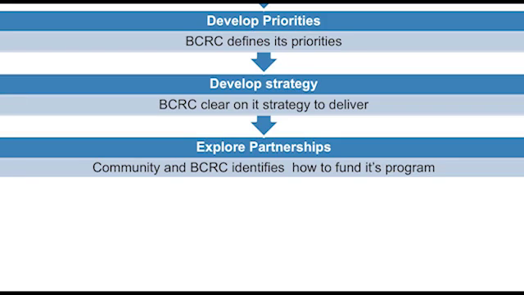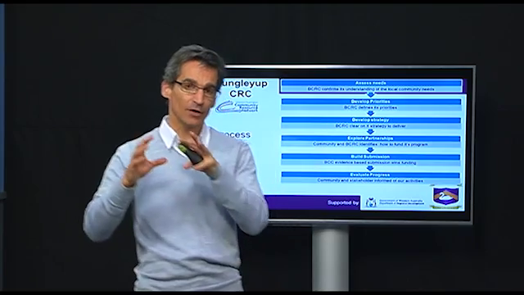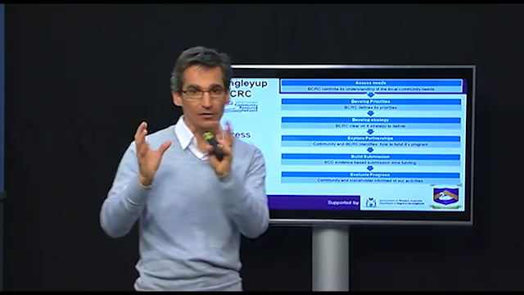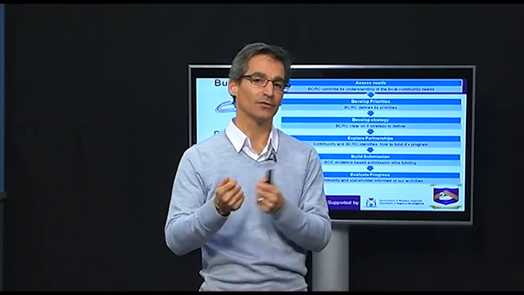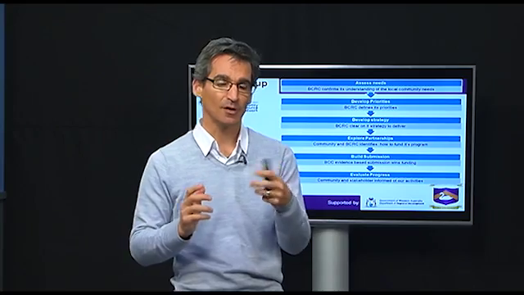Then we're going to begin to explore partnerships. So we've got a sense of what the priorities are, we've listened to the community, we've got a sense of what the CRC can do, we've got a sense of actually who other people are because we've explored those priorities with other community members. So now we're going to go around and have another set of conversations with the community to see, well, what could be done with different community members? What kind of partnerships, what kind of alliances could be formed to help deliver on the priorities and the needs that we've identified?